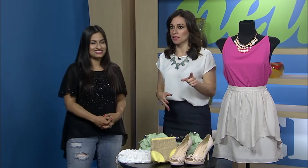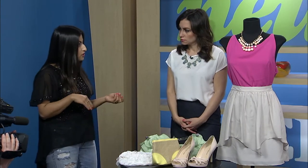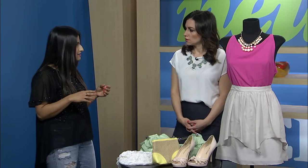Let's start with our first look that we've seen on the runway — this floral, beautiful look that looks gorgeous. This is my absolute favorite. It's this pastel, feminine floral print that just screams spring. So what I brought with me today are just different ways that you can incorporate this trend going to the thrift store. You'll always find these colors, and I think a lot of times people are intimidated to wear pastels because they feel like an Easter egg — it kind of washes them out.